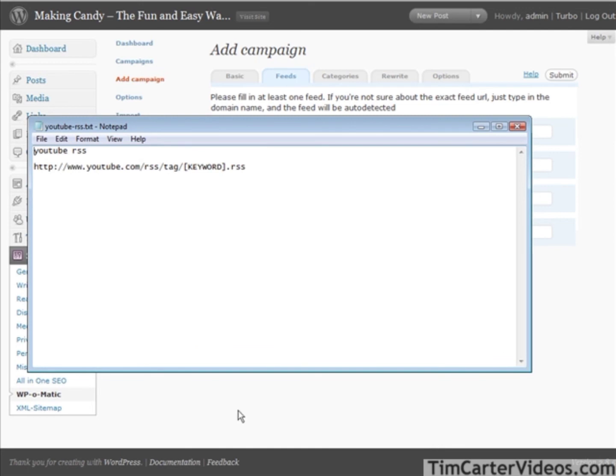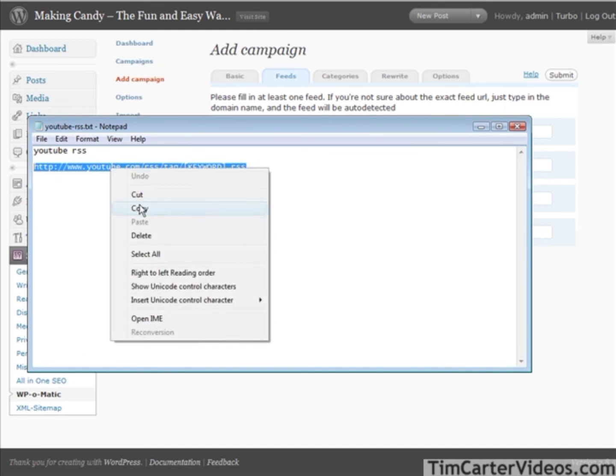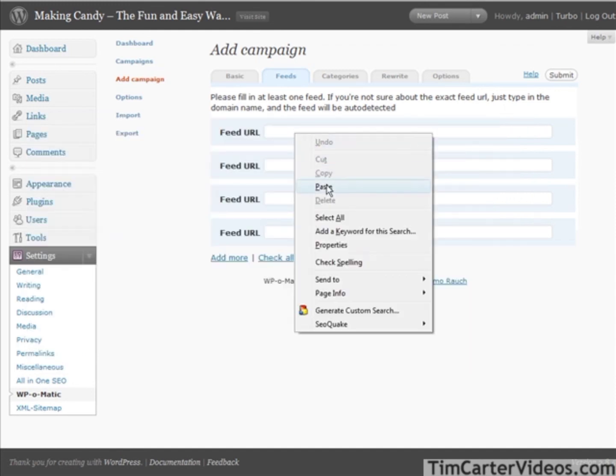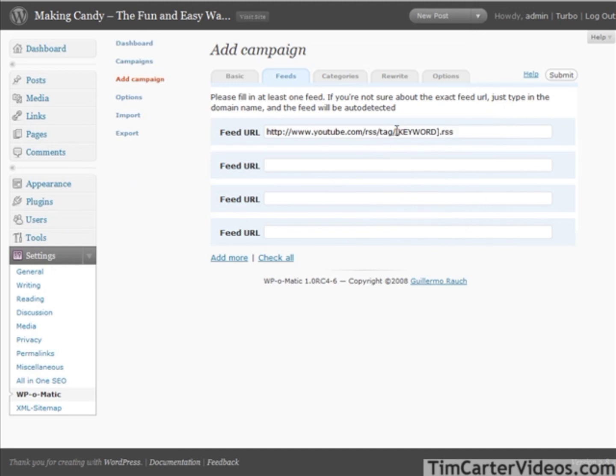All you have to do is copy this, paste it in here, and then change where it says keyword to the keyword you're looking for videos on. Make sure the .rss stays on the end there. So we're going to put sugar free candy.